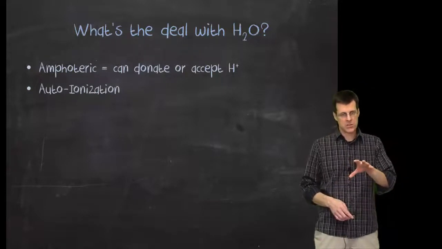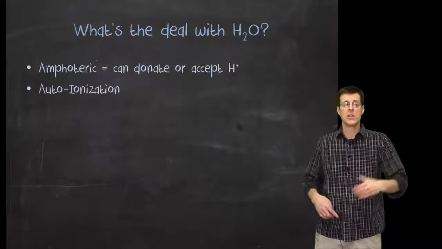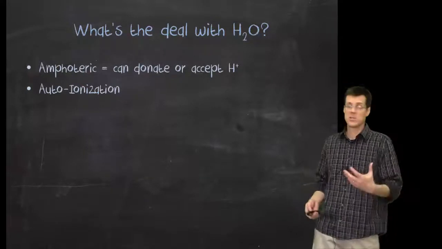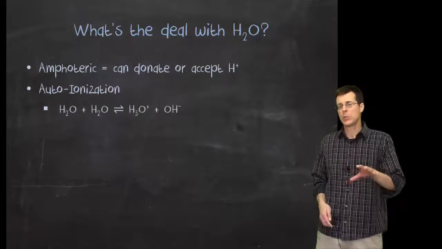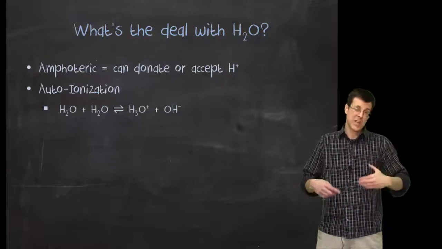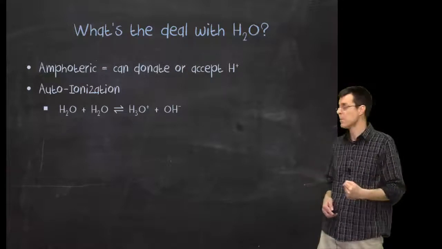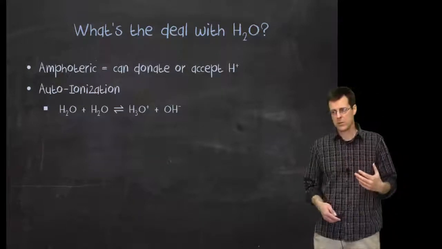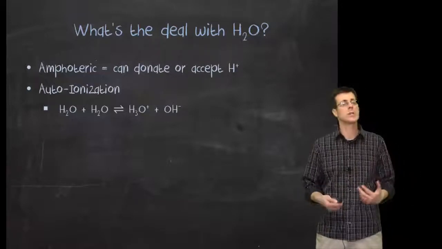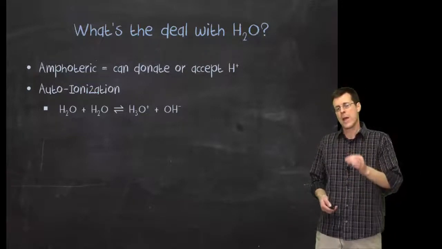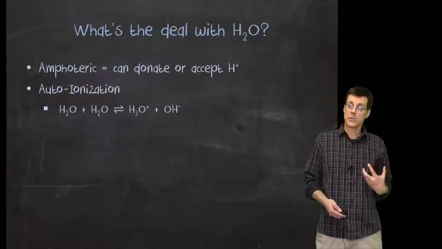That leads us into something called autoionization, which is a big word that just means it'll ionize itself, which is actually pretty important. It also will perhaps answer a question that we would have had in a previous course about the behavior of water. So if I take two water molecules and collide them together, and they collide with the right energy and the right orientation and all that other stuff, what can happen is one of those water molecules will pull a proton away from the other water molecule.